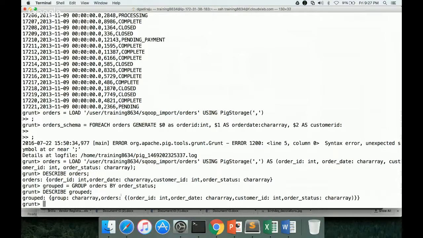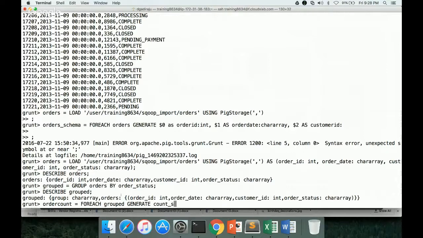Okay, now you have the group, and then to get the count, what you can do is say order count is the variable name, and then foreach of grouped, generate is another keyword which you have to use.